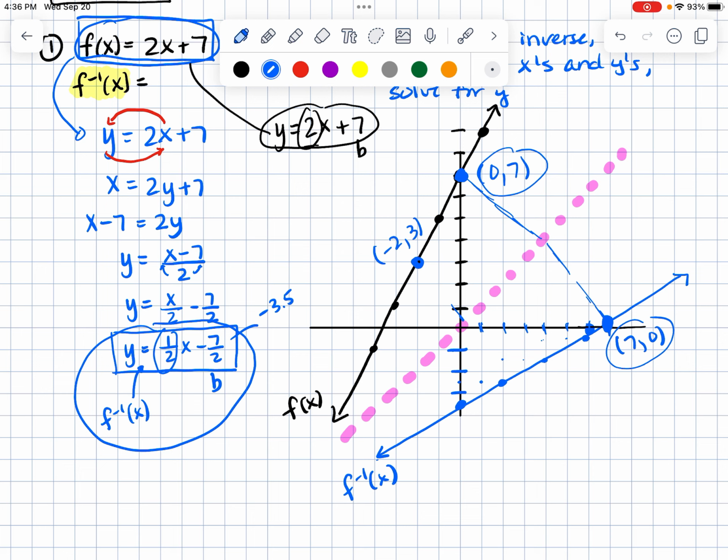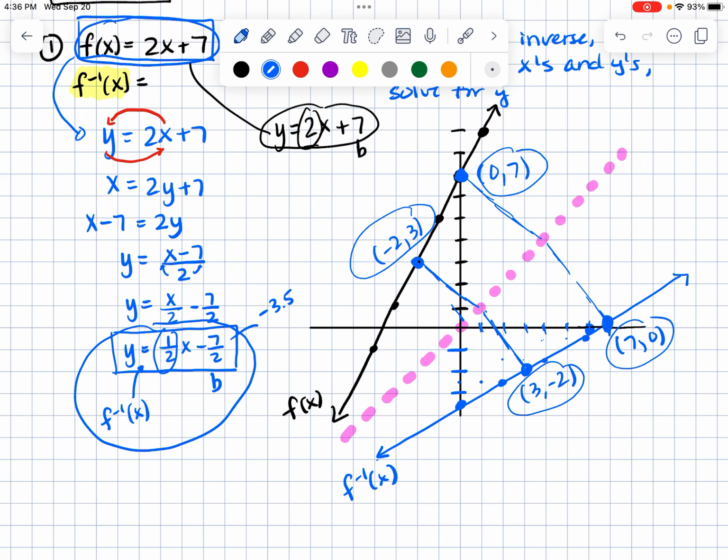If I look at, so I'm at (-2, 3). And then if I draw this thing going down perpendicular to it, so it's going to be somewhere right there, okay? And then I draw a line perpendicular to here. Look where I'm going to end up. I'm going to end up right here. And that point is (3, -2). Okay? So look at your points. What happened to my points?